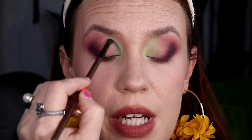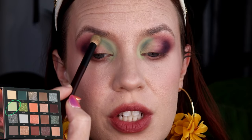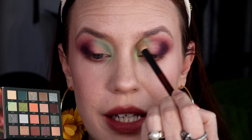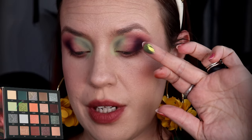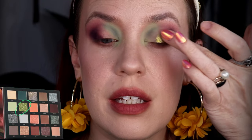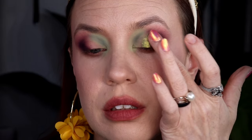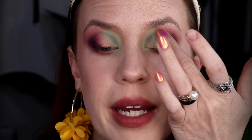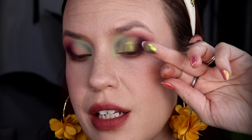This is the perfect brush for any type of crease work. I'm going to lightly go back in with the shade Matcha and carefully dust around the shade Myrtle. This is one of the more beautiful shades I have ever seen — I love a soft green just like this. I'm taking the shade Artichoke on my finger and packing it into the center of my lid without any shimmer adhesive or glitter glue. I'm trying to avoid too much of my crease and not bring it all the way to the inner corner, just tapping lightly over the Eggplant shade.